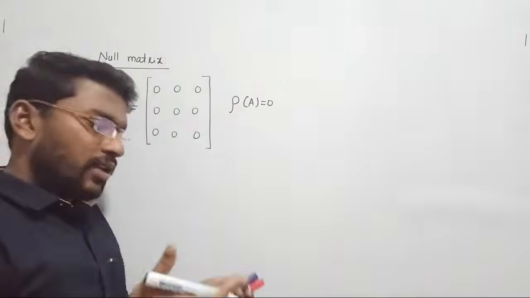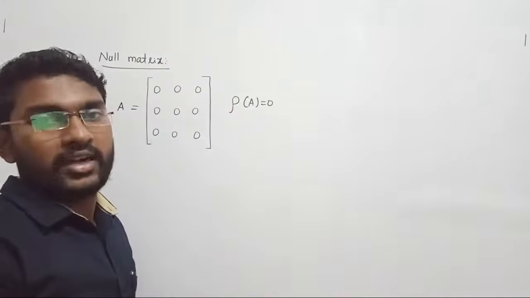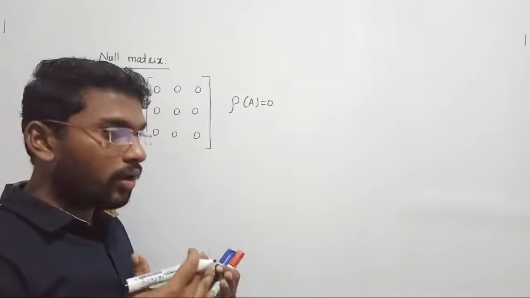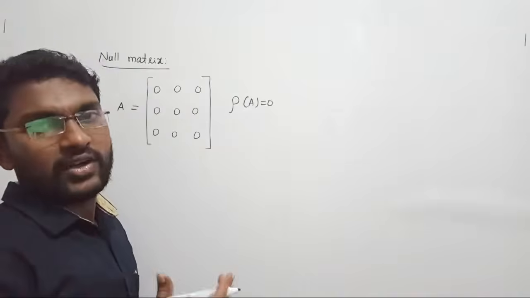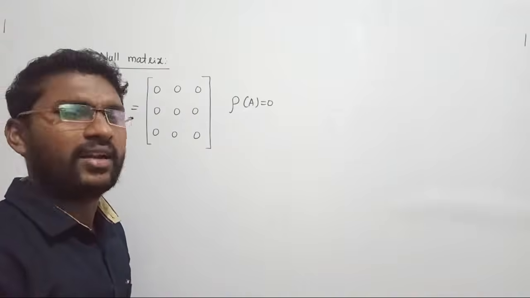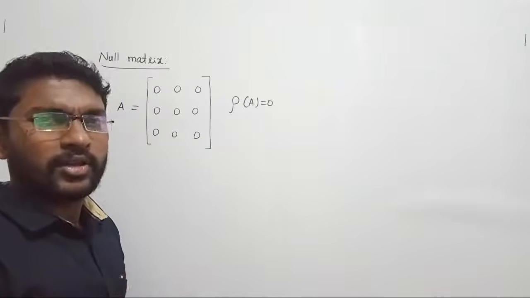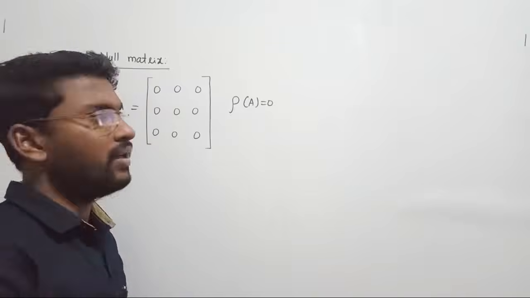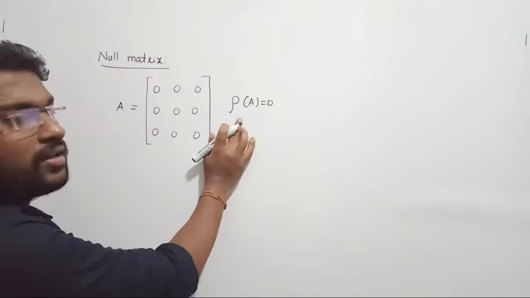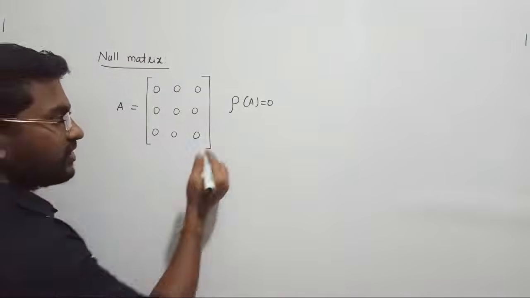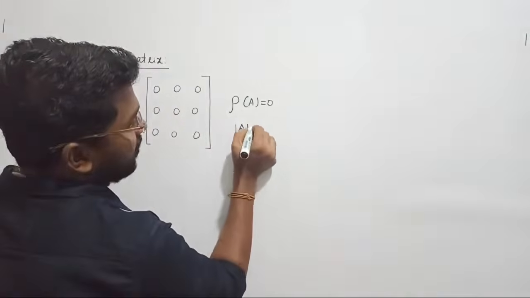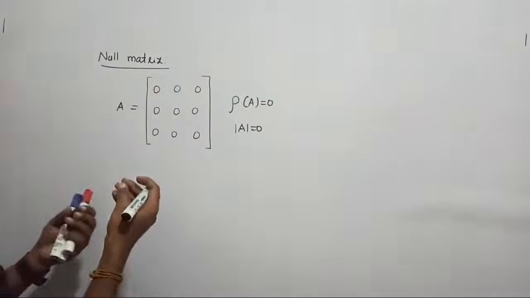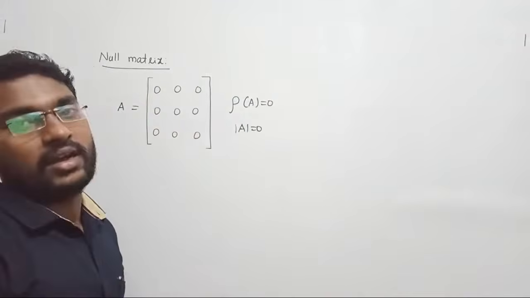You might not know about the rank of the matrix at all, but some familiarity will be there. Your faculty will have taught these things in engineering mathematics in our engineering curriculum. That's enough for me. So this is the rank representation. The rank of the matrix is going to be 0. Similarly, the determinant also is going to be 0 when we are looking at a null matrix, because null means there is no information. Clear?